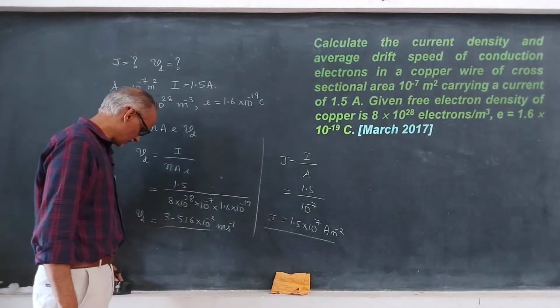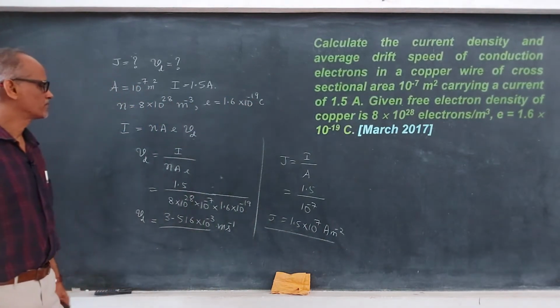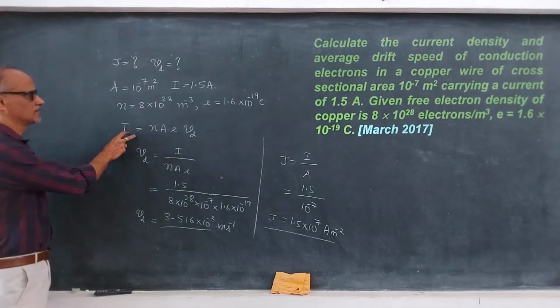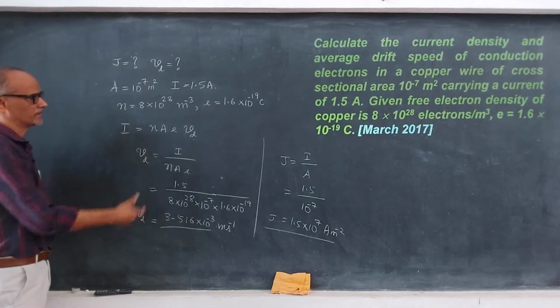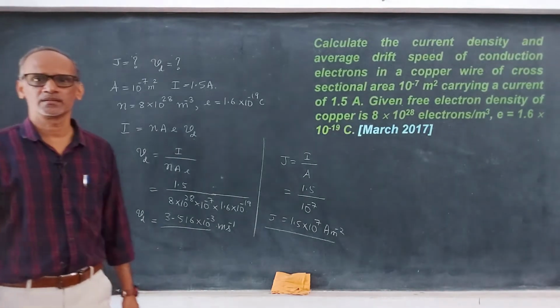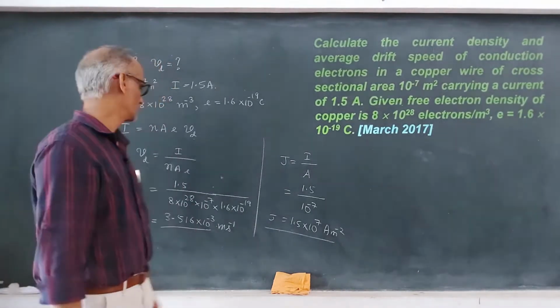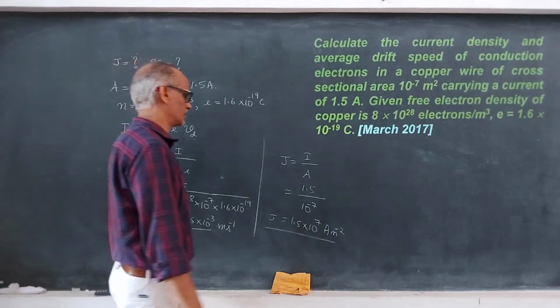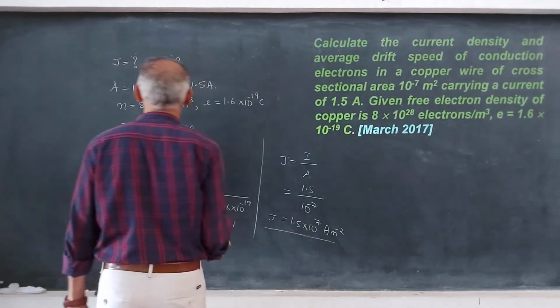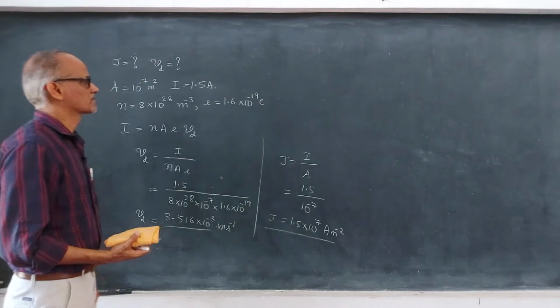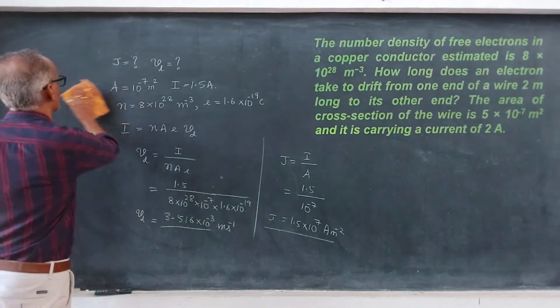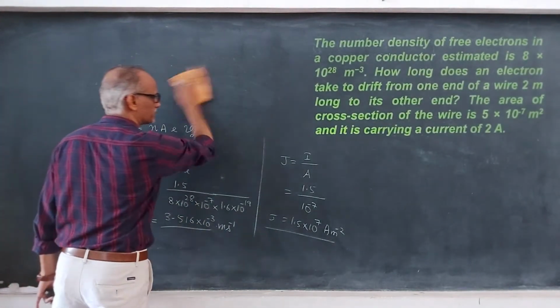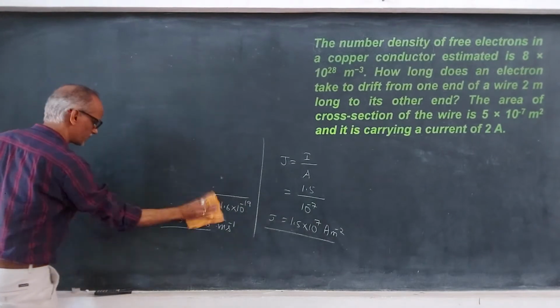So, this is a 5 marks question, an easy one. If you know the formulas and how to simplify this, you can very easily get 5 marks in the examination. So, it is most important that you know all the relevant formulas. Here it is a direct substitution problem. So, let us try one more numerical based on the same topic.